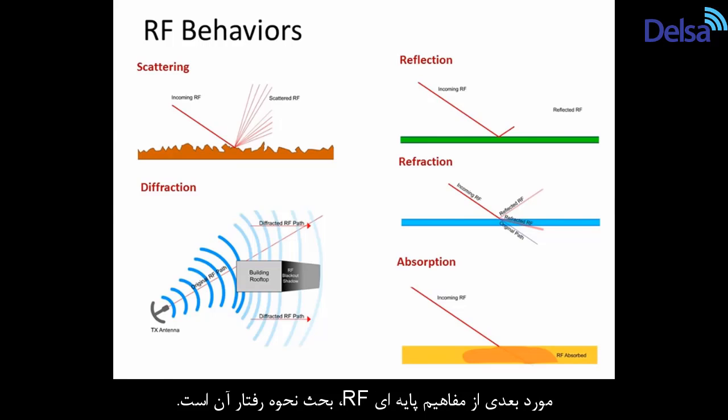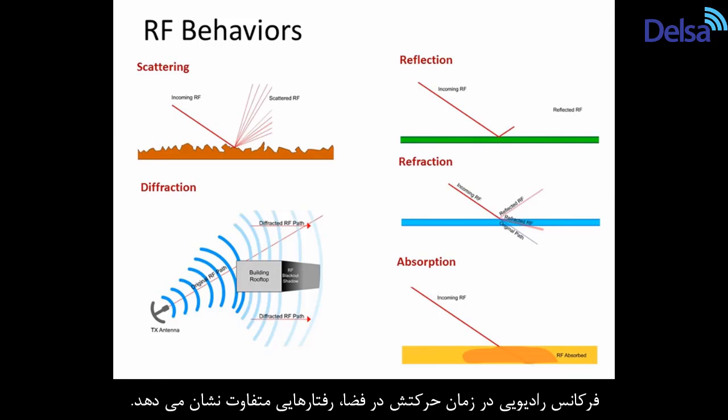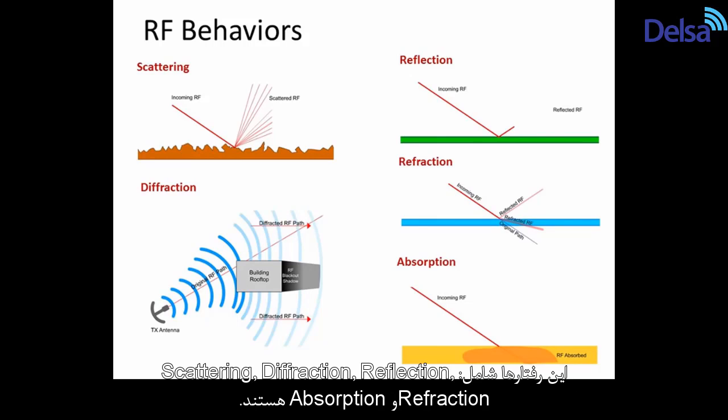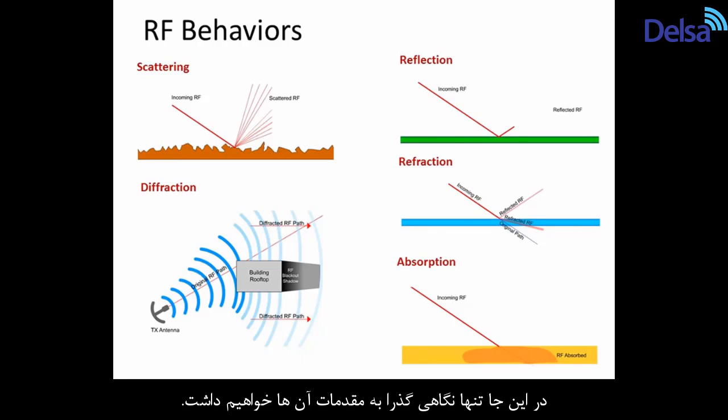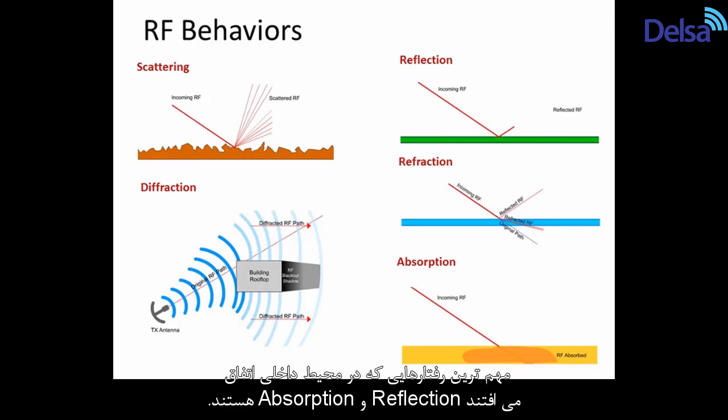Now, the next thing that is one of the 5 fundamentals of RF you must know is RF behavior. RF, as it moves through a space, has a particular behavior set. And these behavior sets include scattering, diffraction, reflection, refraction, and absorption. Now, we don't have to get too fancy into all the technicalities of it today. You just need to understand these basics. And the most important ones we see indoors are reflection and absorption, with some refraction and diffraction as well, but mostly reflection and absorption is what we think about.